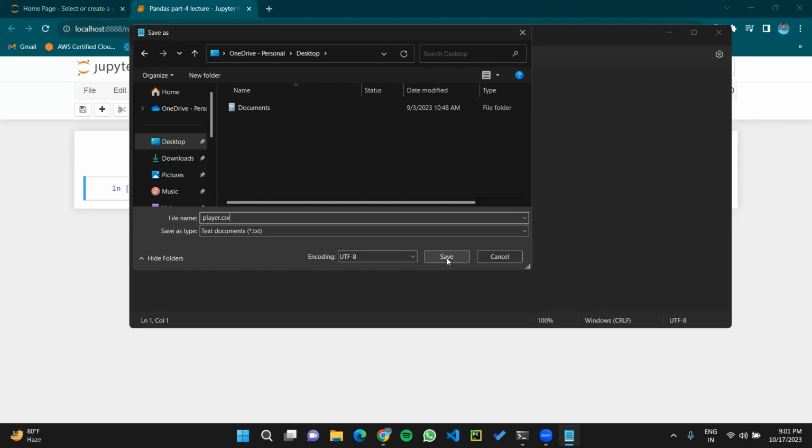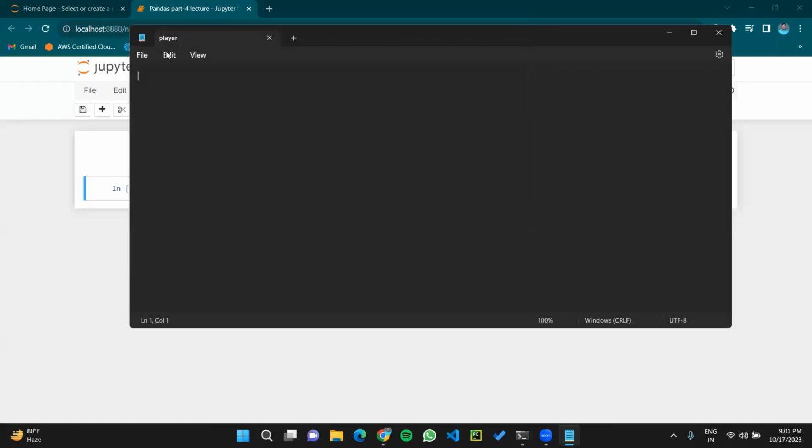Here I name the file player.csv and save as type text document. So save it.